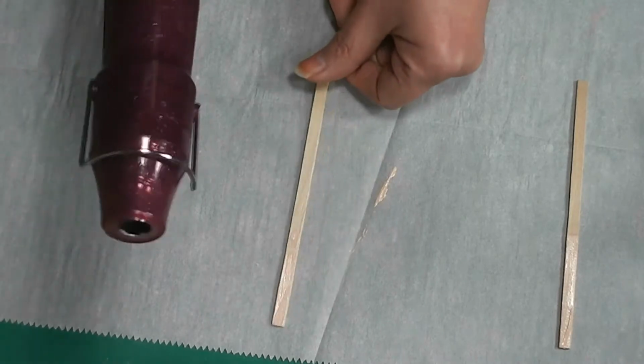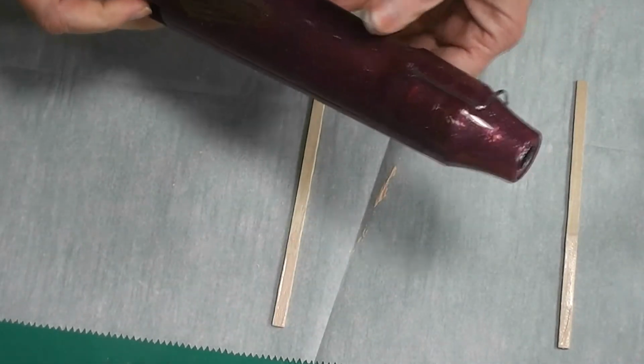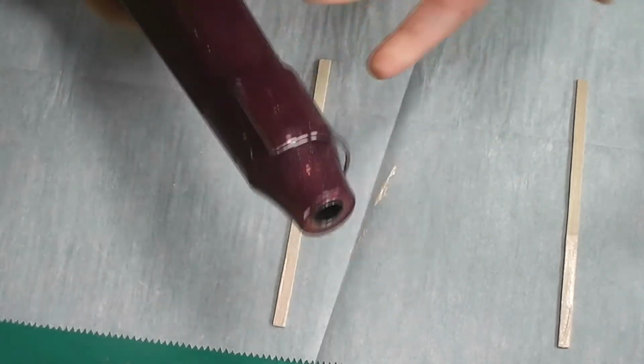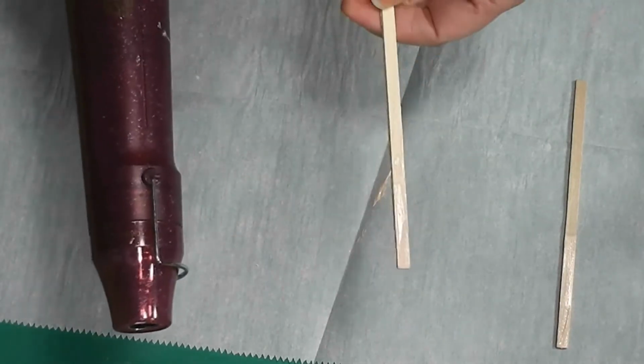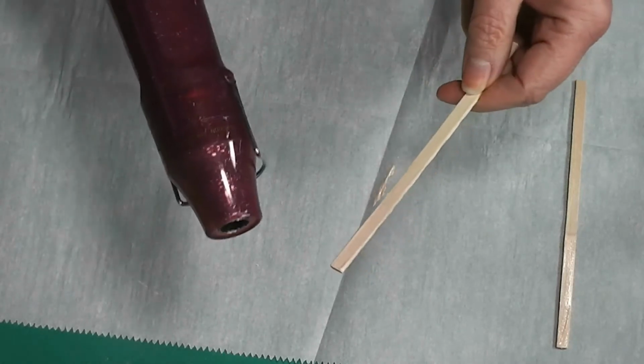So one thing you can use is a heat gun or a heat tool. This is an embossing heating tool. It's something I use a lot in my card making and other crafting, but I do borrow it from time to time for my miniatures. Now this is a little loud. It works kind of like a hairdryer, and I'll demonstrate.